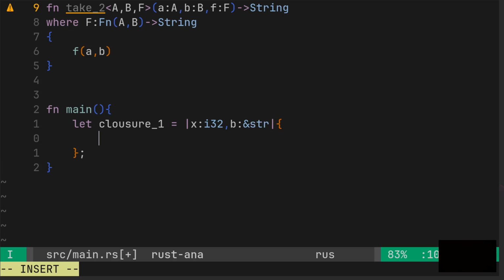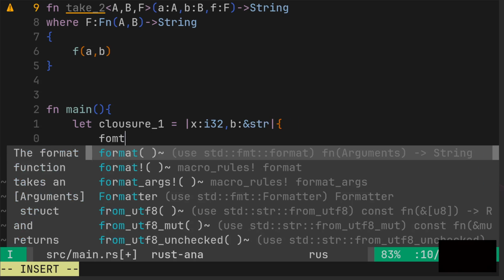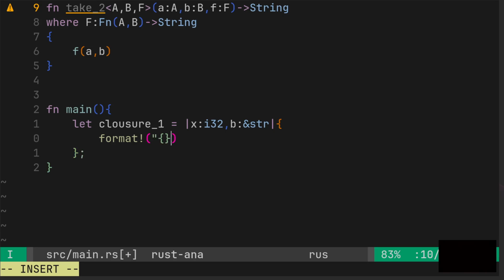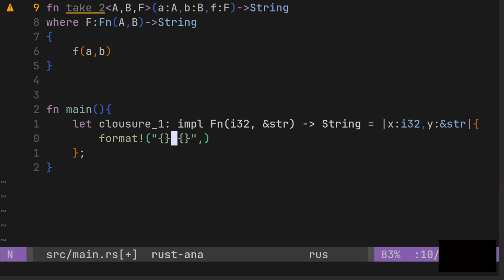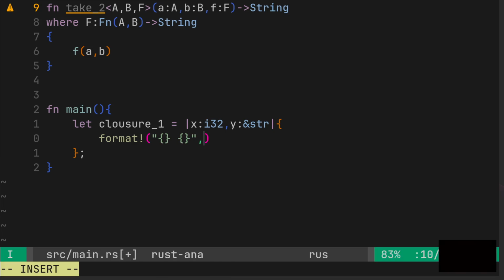And then because we need to return a string, I'll use format, and we'll just return a string like that, and the inputs to that string can be x, y.